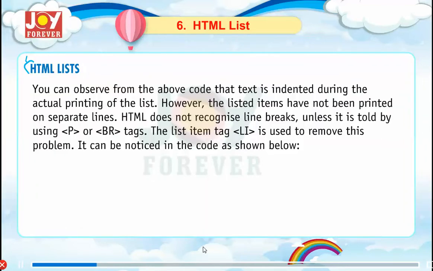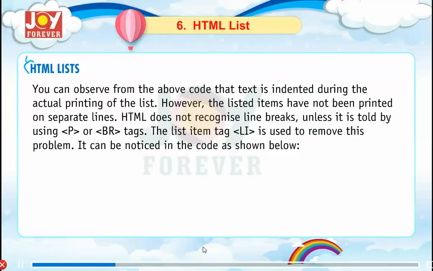You can observe from the above code that text is indented during the actual printing of the list. However, the listed items have not been printed on separate lines. HTML does not recognize line breaks unless it is told by using P or BR tags.